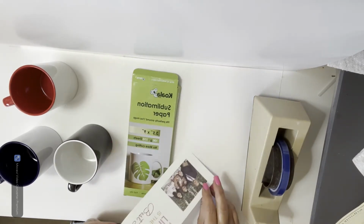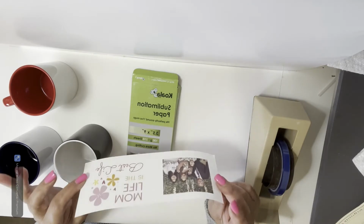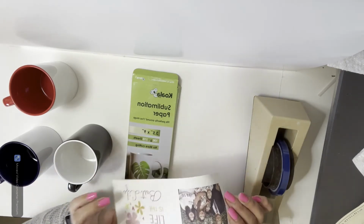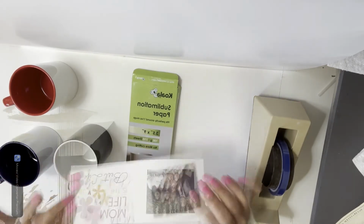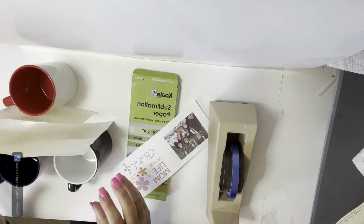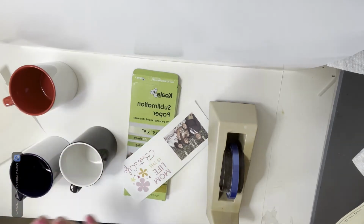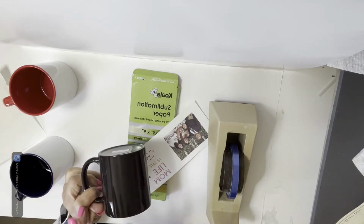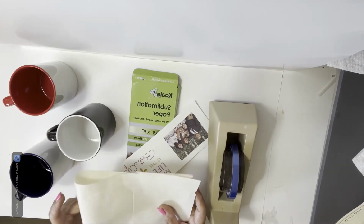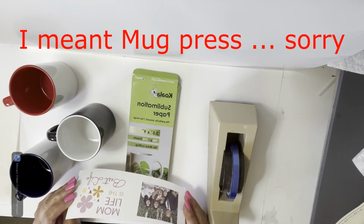We're going to need a printer. I use a Sagras and I printed this. A video before this one, I did a Sublimation 101 in which I created this. You can look at the video before this one, or I can put a link right above the screen. We are also going to need heat tape right here. We're going to use the mug that you want to use. I'm debating which one do I want to use, but I have a red, a blue, and this is a magic cup that you put the image, and when they put hot water, you can see the images. And you're going to need a piece of butcher paper. So I already have my image printed, so let's move over to the heat press.